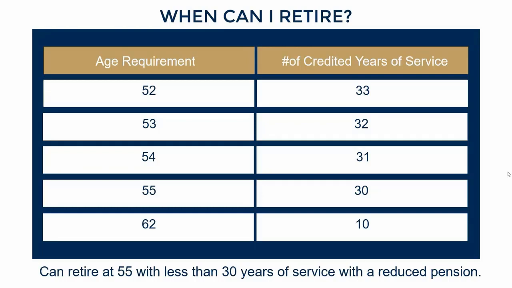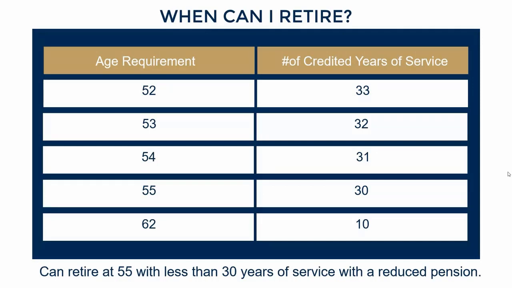Some other pension features that we can talk about too is a supplemental benefit, also known as the double bubble. So your pension could double depending upon the amount of years you have in at the time of your retirement. There's also a disability retirement option that if you are vested and make certain qualifications, if you get deemed disabled by the Social Security disability by the government, you might be entitled to your pension earlier.